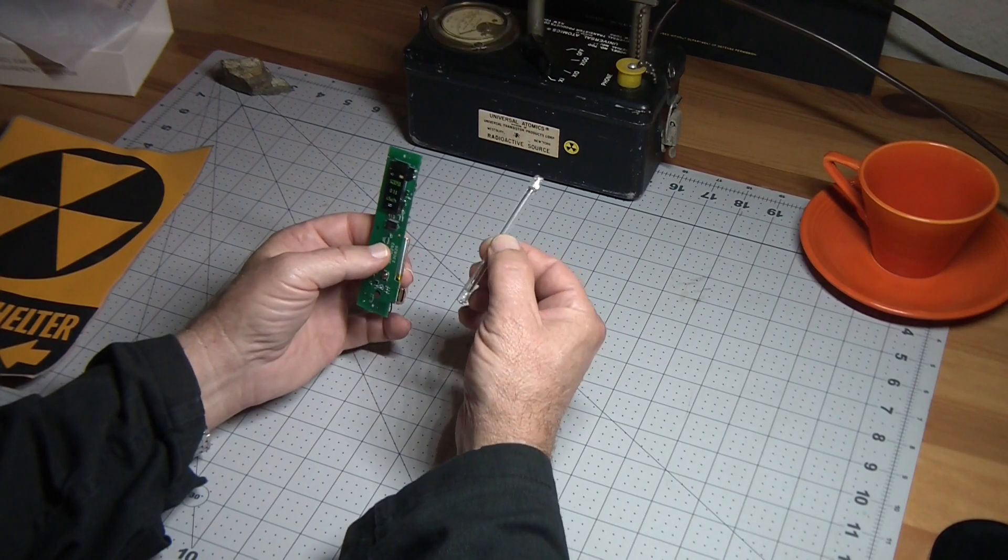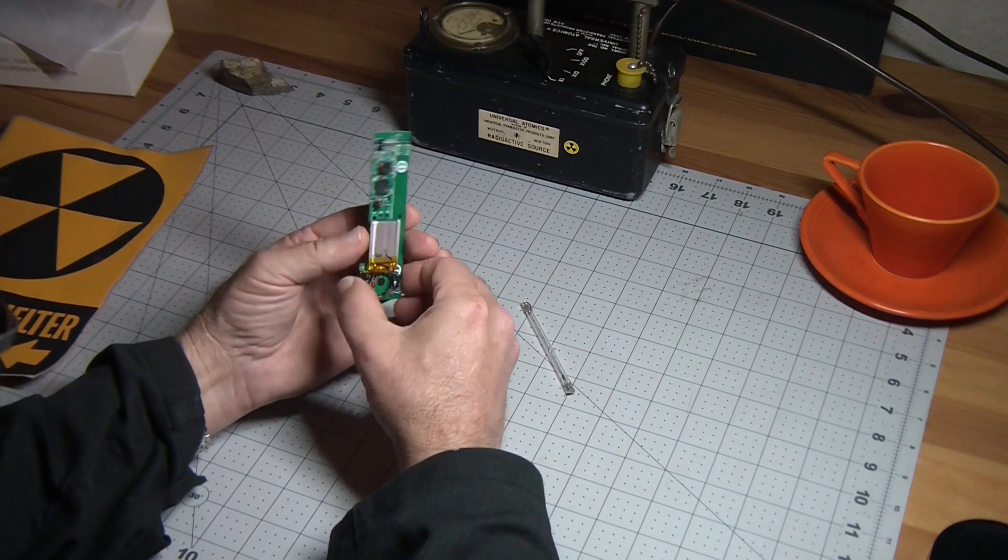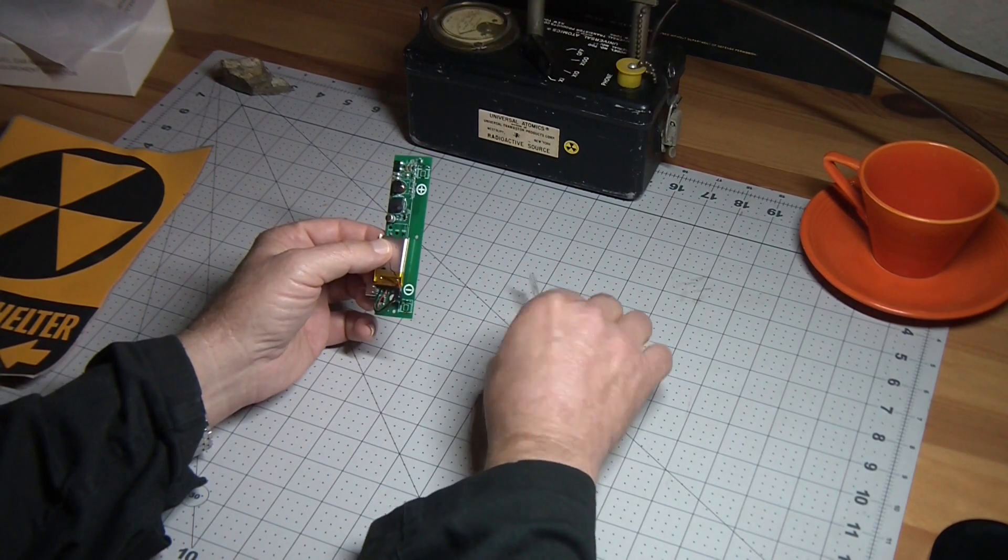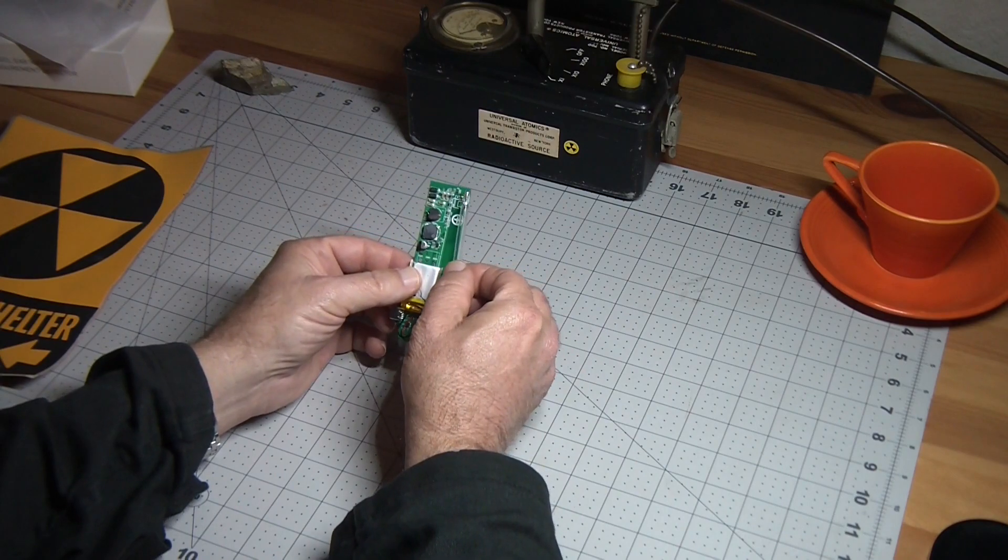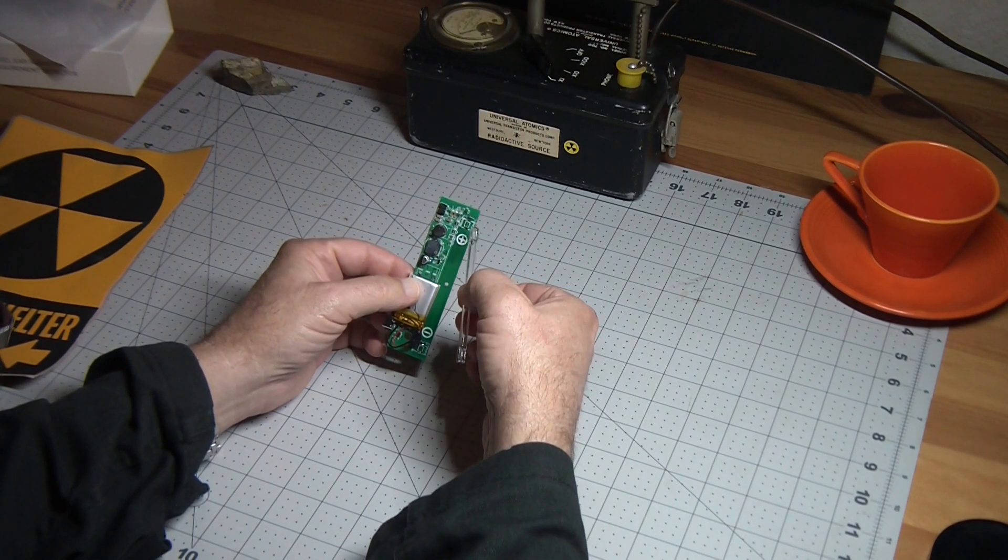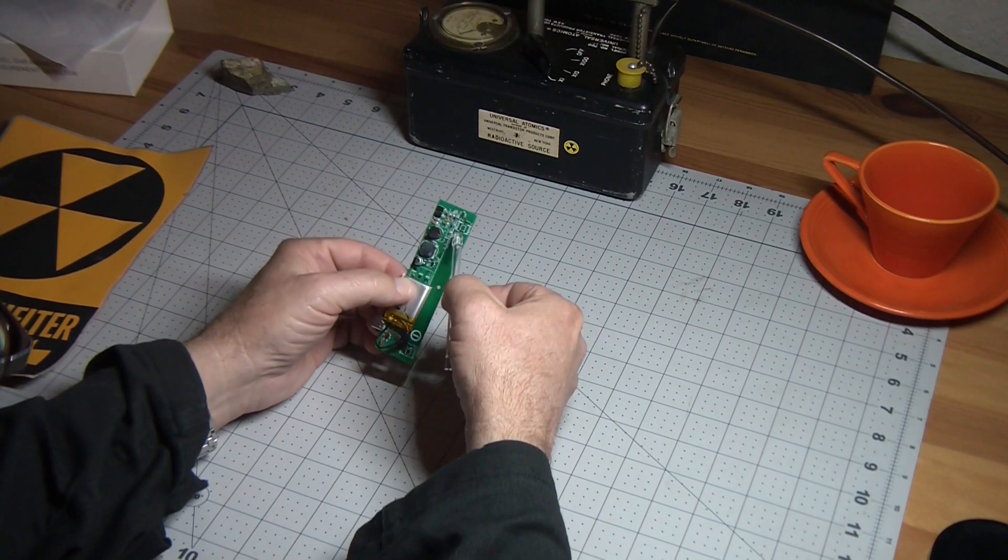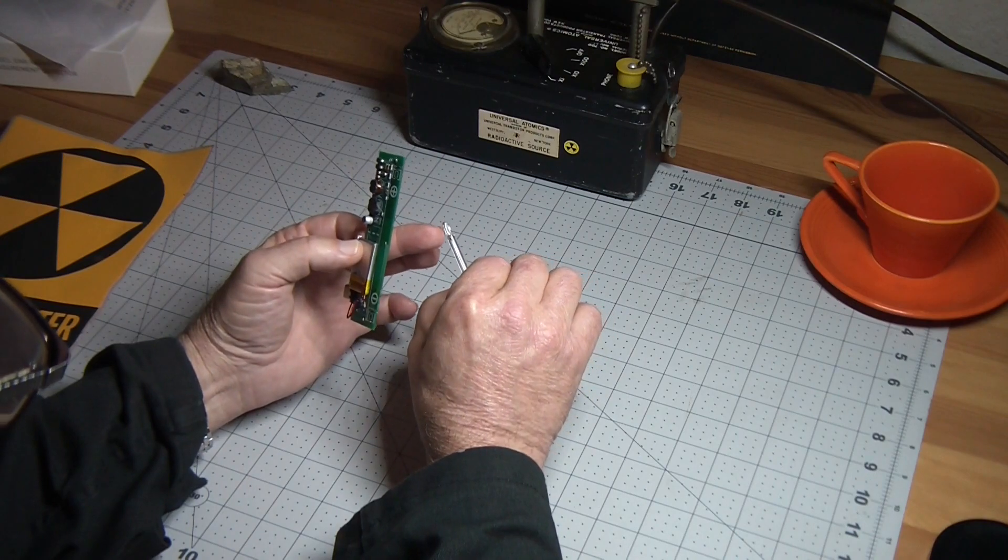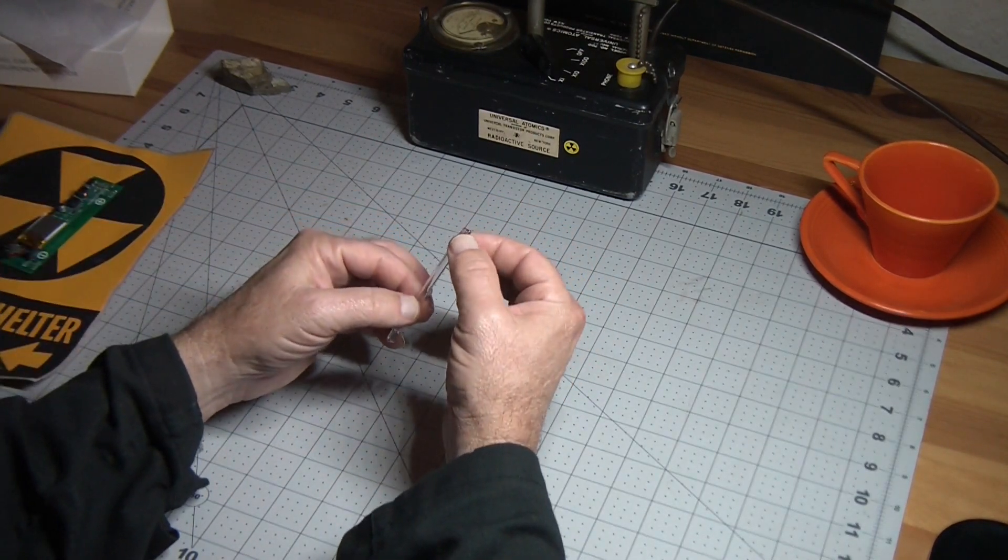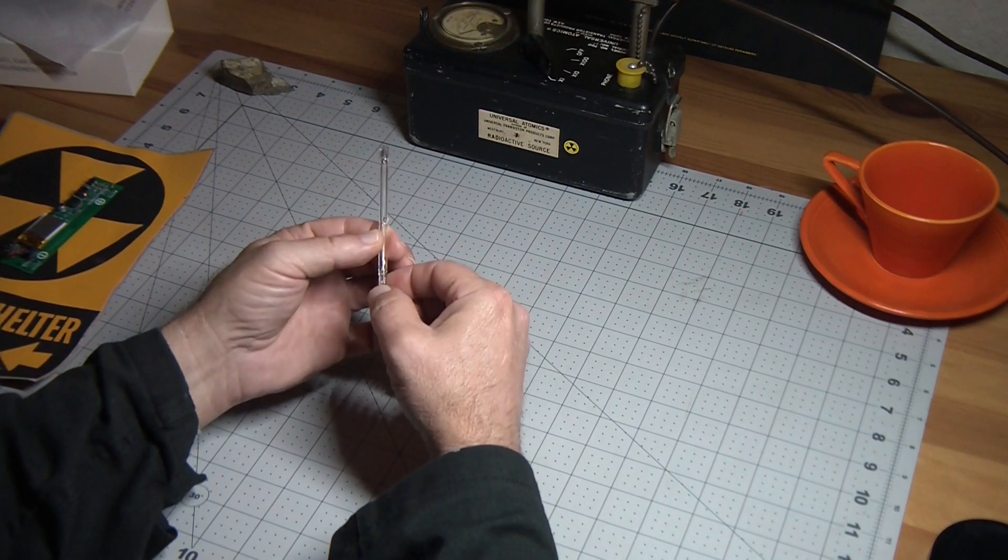Here's the two other things that really show me that these do not work and will not work the way they are shipped. First and foremost, the tube was glued to the circuit board, but it was not making contact with the circuit board. Here's a little bit of solder that I applied, but there was no solder on these connections. In the contacts, on the edge of this so-called tube, and I'll explain that comment in a minute, you can see that there is no solder on these at all.